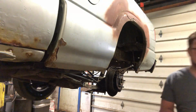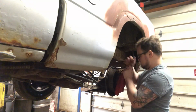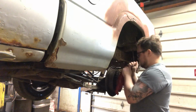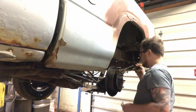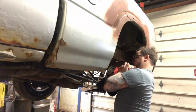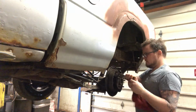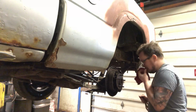I'm going to grab a flathead screwdriver and work that rust out a little bit. Get it twisting a little bit. It's rusted to the other spring behind it. There we go, we freed it up. That's 1 spring off. Just gonna let it hang there.